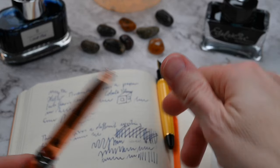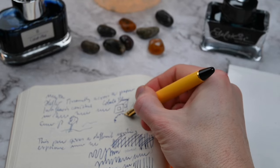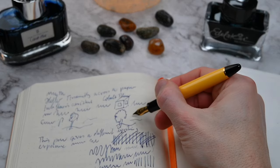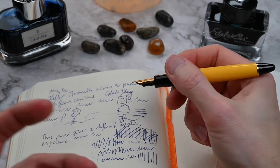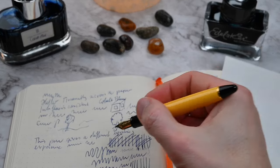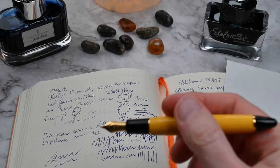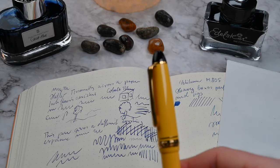And yeah, what you see here, if I also do my little drawing exercise, we see that I would say the color is a little more present, more bold, it's thicker than the one of the 992, but still, I don't feel so much difference, if I'm honest with you.